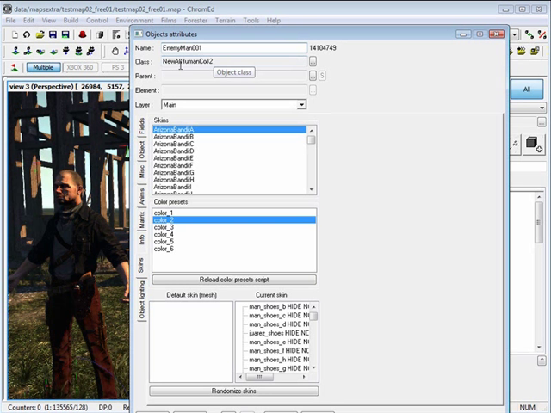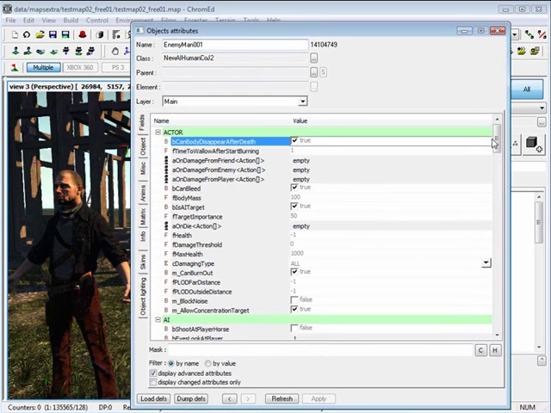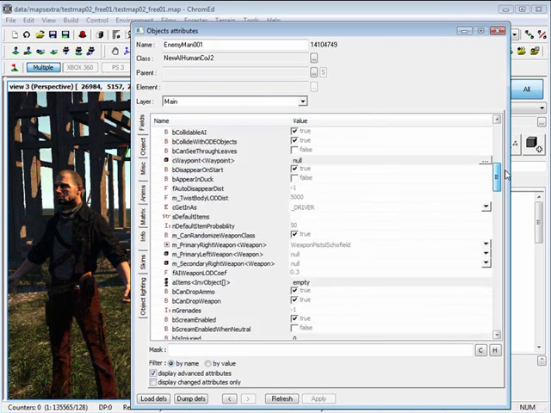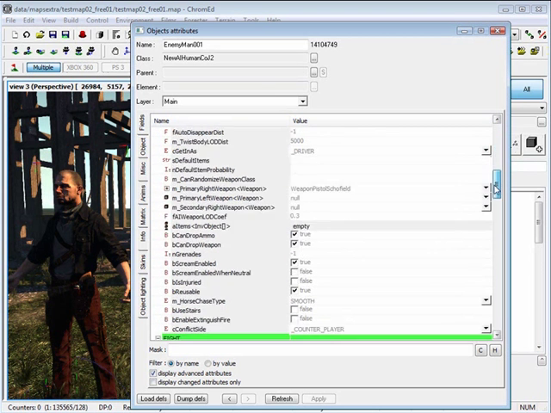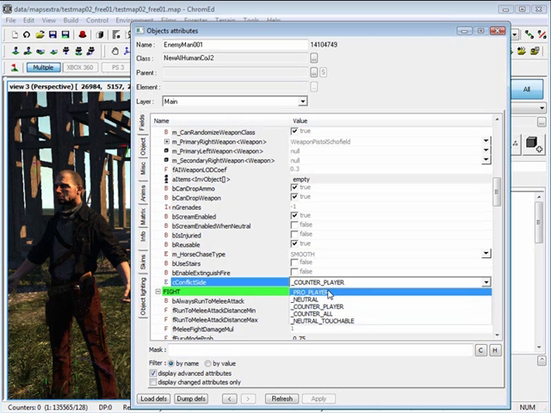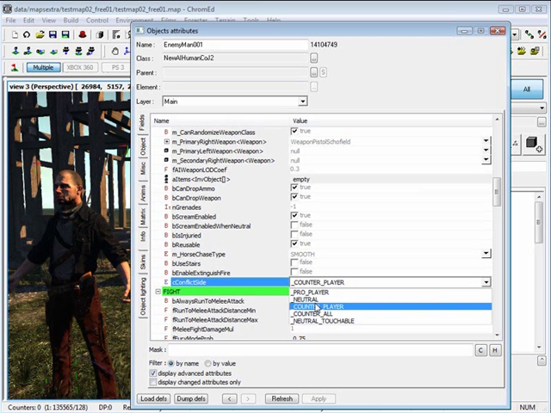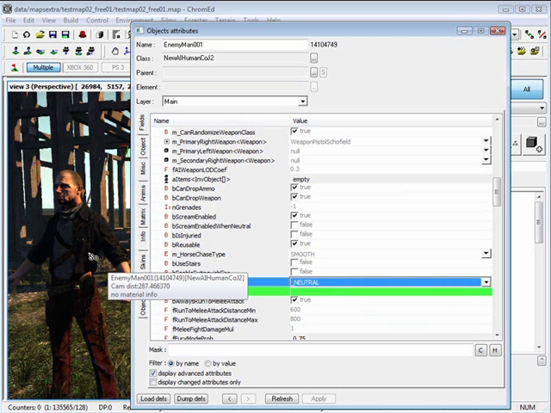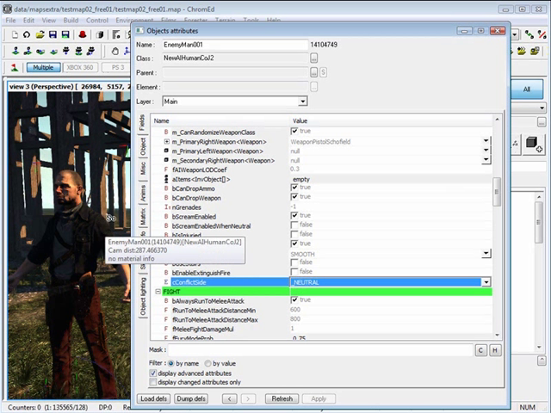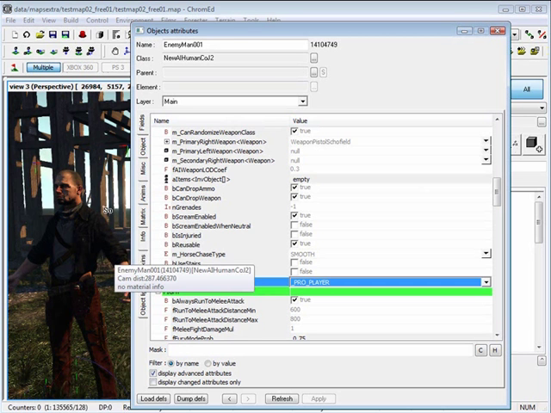Class, new AI human, code 2 is the class for AI. And under fields, this is all the properties that you would set for your AI. Some of the important properties you want to pay attention to is under AI, down here you have the conflict side. Counter player, neutral, pro player, all of these can be set to how the AI will act. Neutral will be when the player just does not engage in combat with you. He's just a civilian. Counter player is the enemy type. He will engage in combat with you. And pro player, he will engage in combat with you and other team players.